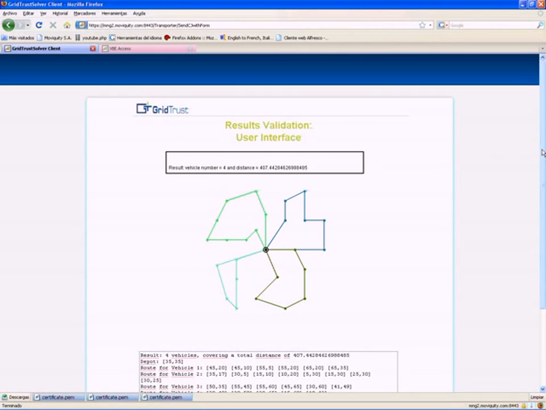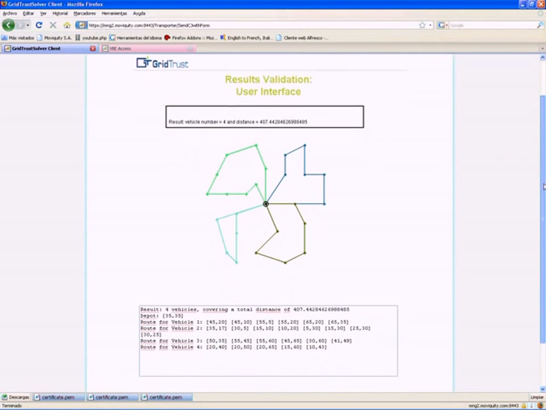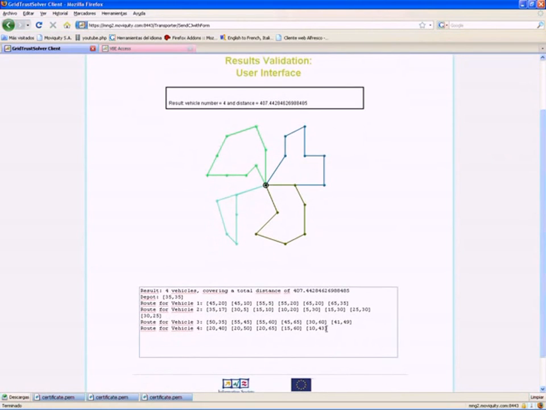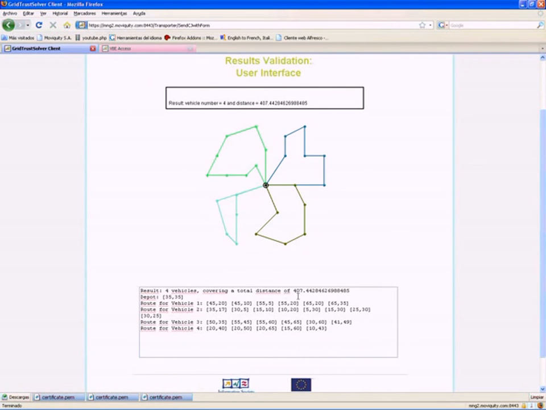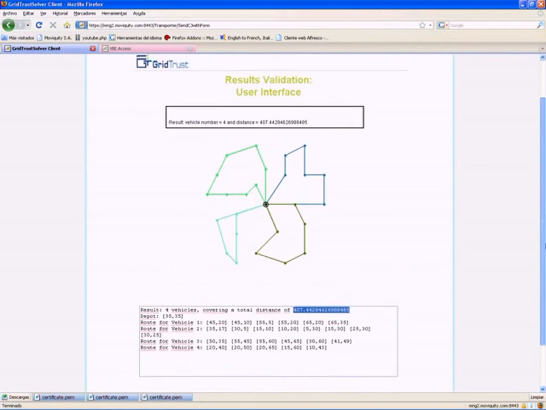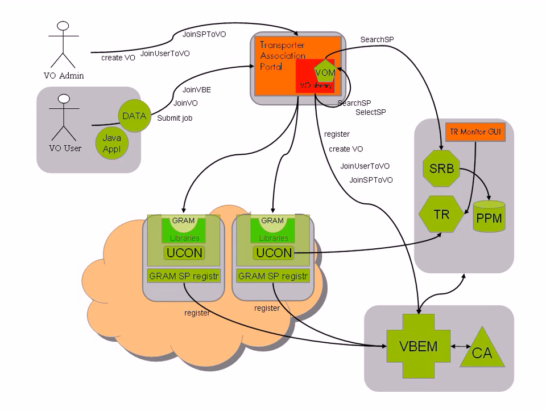Here's the number of vehicles and the total distance. Now there is an animation that shows the demo architecture and what happened when submitting and executing the job.